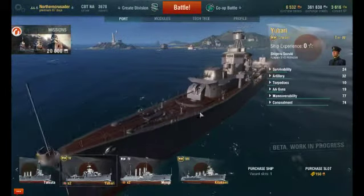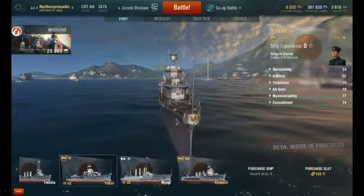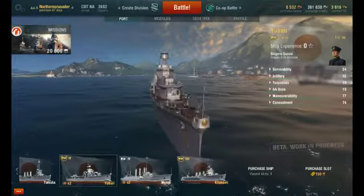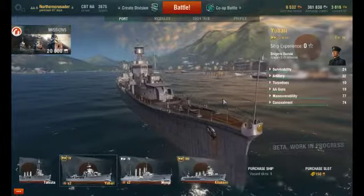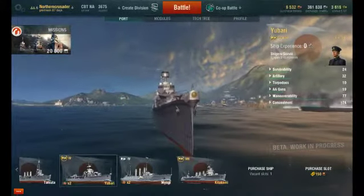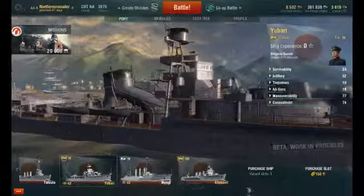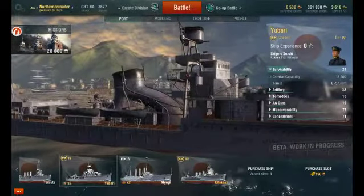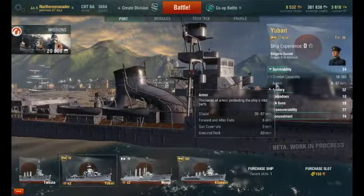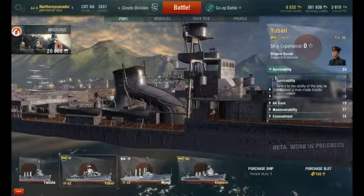One of the things that's unique about the hull is that normally you build the hull and then you bolt the steel on it. To keep this cruiser maneuverable and agile, the hull is the armour. It's one of the major things about the Yubari. It has no hull armour whatsoever. So let's go over its stats. Apparently it has a lot of armour on the Citadel, the gun casemates, and the armoured deck, but nowhere else, it's weak. But the health is good for tier 4.